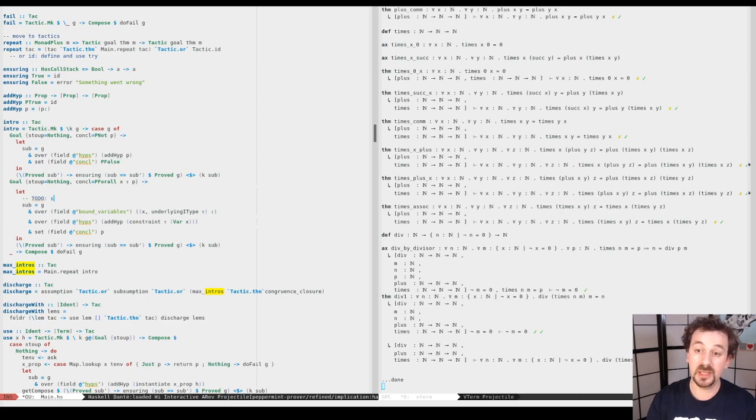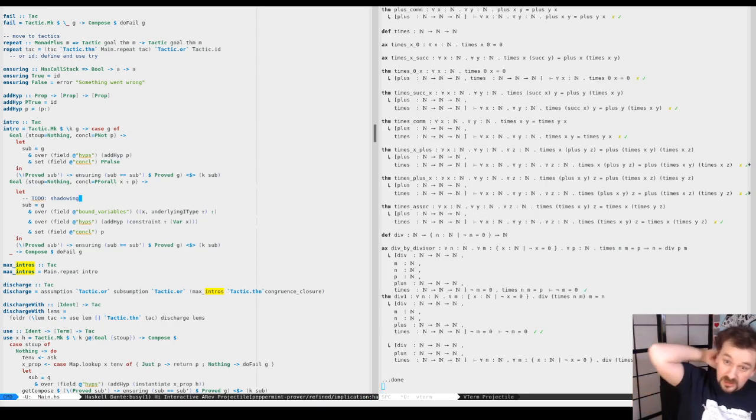To do: shadowing. It's important to understand that right now we say if it's a global, we're not allowed to use that name. A more refined way is if it's a global that is mentioned, you're not allowed to use that name. This is tricky. I remember there's a number of bugs based on this. Like in Coq, there used to be bugs.